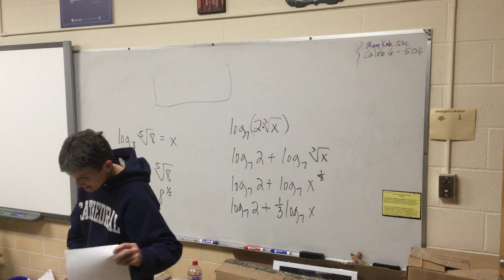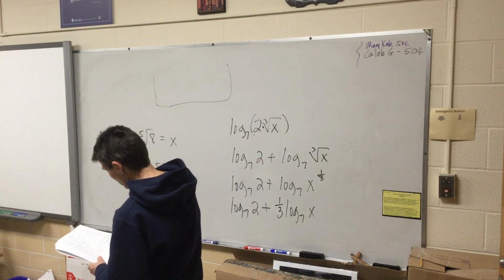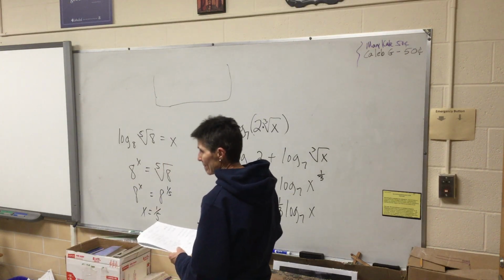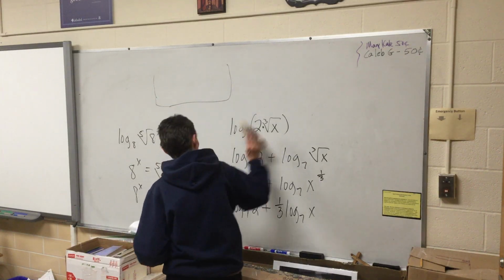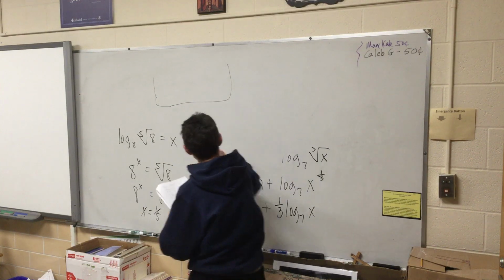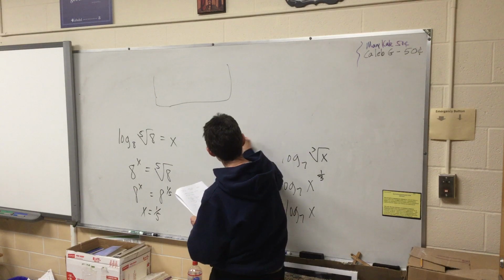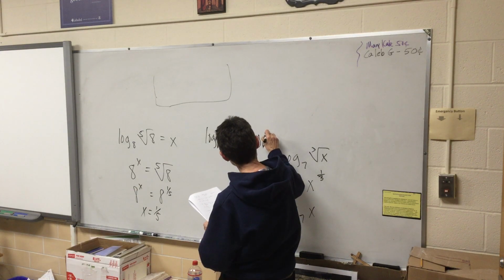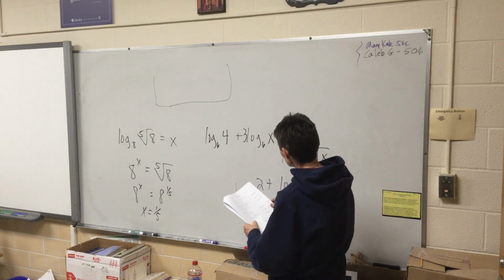And I'm going back to these guys now and seeing what they've got. So, you guys, 2C. What did you get for 2C? You split it up. Is it log base 6 of 4 plus log base 6 of x to the 3 minus log base 6... It would be like this. Yeah, I didn't know what to do with that.